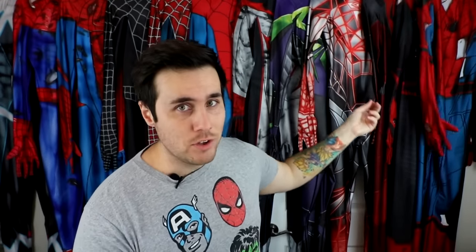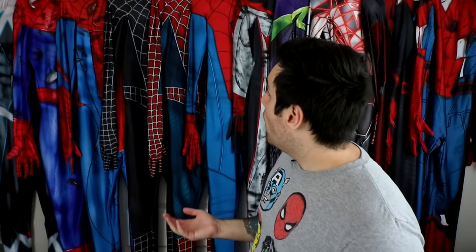Out of all of these suits, my favorite would have to be honestly the Spider-Man Homecoming suit — the battle damage version. I love how I did this suit, and I really do want to make another suit like it where there are barely any webs holding onto the suit. I just think it looks fantastic. I love all of these suits so much, but the battle damage stuff is just so cool to me right now because it's new, fresh, and fun to do. My Peter B. Parker suit used to be my second favorite of all time, but it's not anymore because of the battle damage stuff. It still looks good — don't get me wrong — but the Homecoming one is just catching my eye.